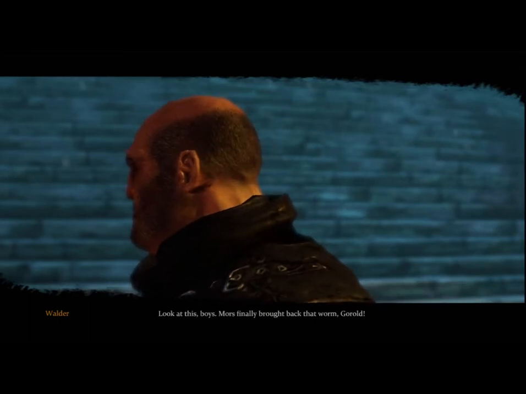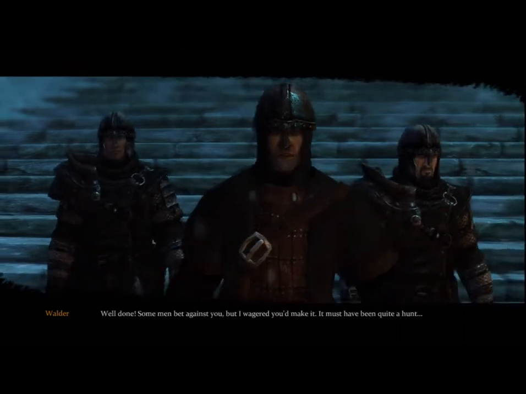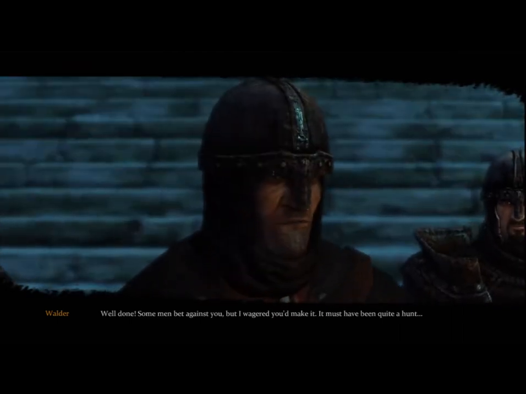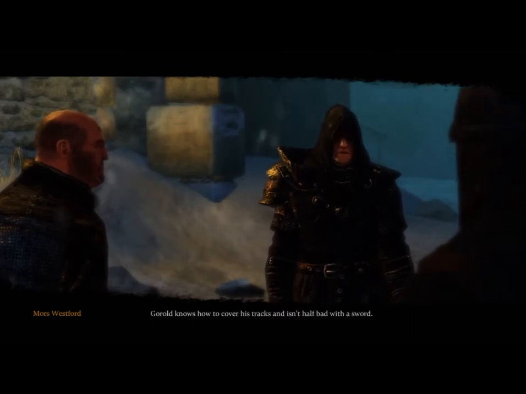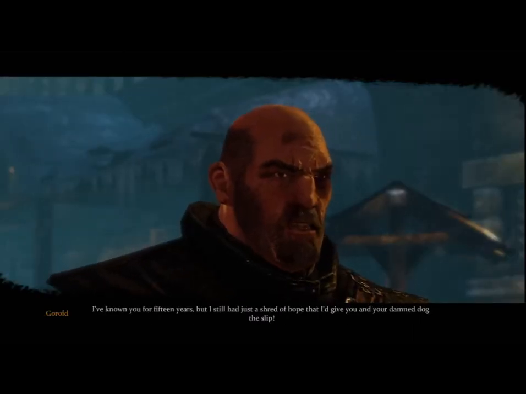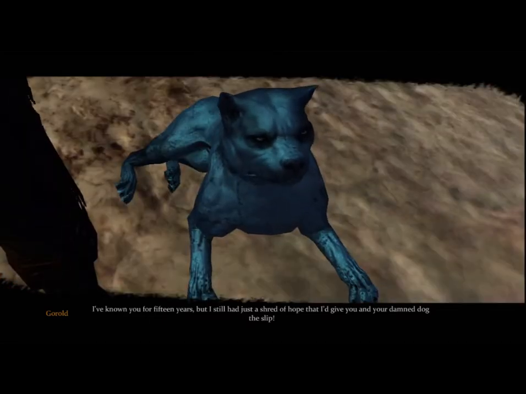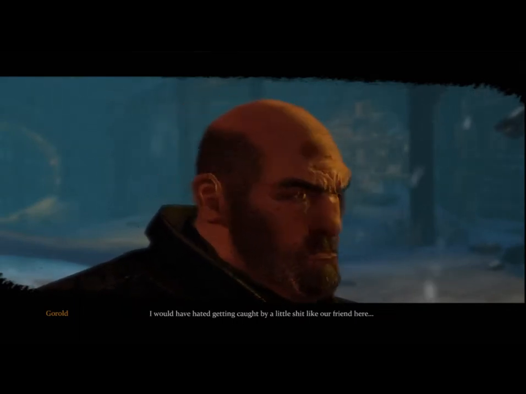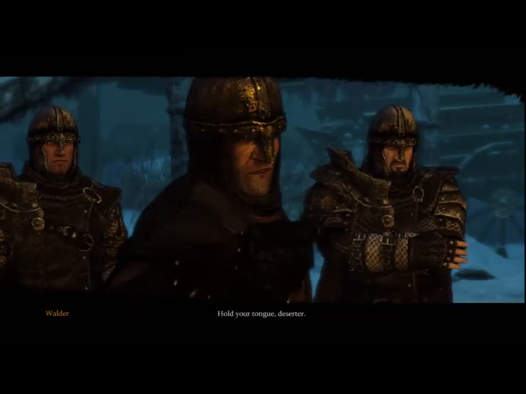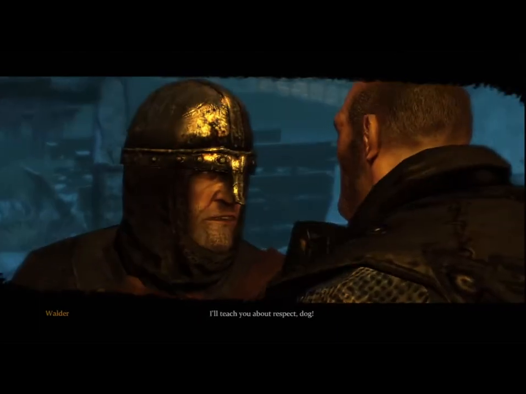Look at this, boys. Mors finally brought back that worm, Gorold. Well done. Some men bet against you, but I wagered you'd make it. It must have been quite a hunt. Gorold knows how to cover his tracks and isn't half bad with the sword. I've known you for 15 years, but I still had just a shred of hope that I'd give you and your damn dog the slip. I would have hated getting caught by a little shit like our friend here. Hold your tongue, deserter. That's not what your mother said last night. I'll teach you about respect.